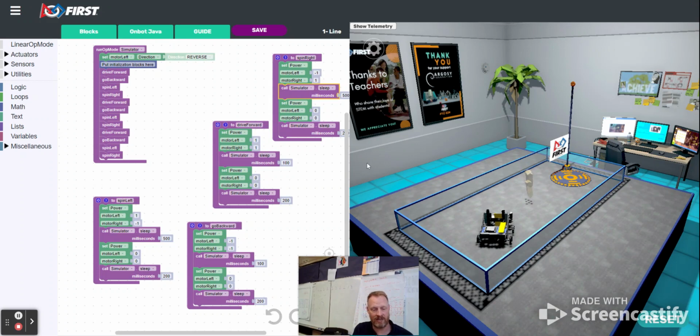So essentially, we're doing a little dance, and that's what your project's going to be. You're going to create a dance for your robot. You get to pick some music, create some moves. Hopefully, they're more interesting than mine. You're going to have to mess with the milliseconds to get it to time out with the music the right way.